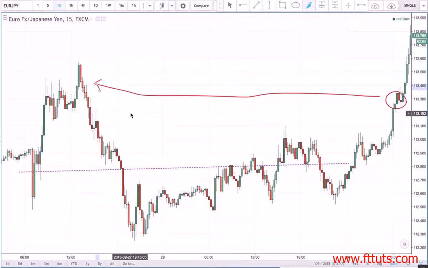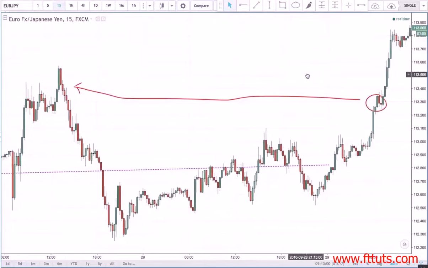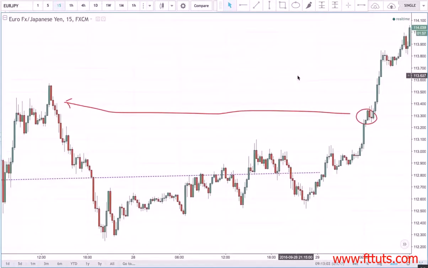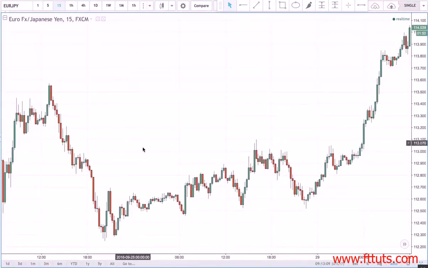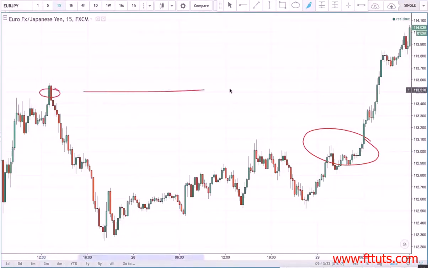Now, once the breach happens of that area, we want to confirm that it's above and stays above. In this particular case, the market has switched directions and the buyers are in control. Here's an important piece to notice. The part where the turn happened and he broke above this area, the turning piece is this zone here. He went to challenge this area, and if you drag it across, yes, he made a higher high from here, but the turning point is here.